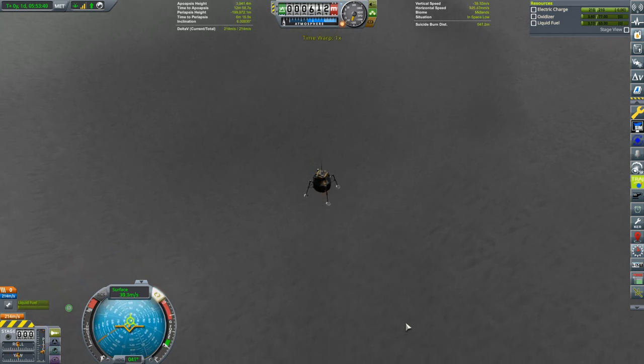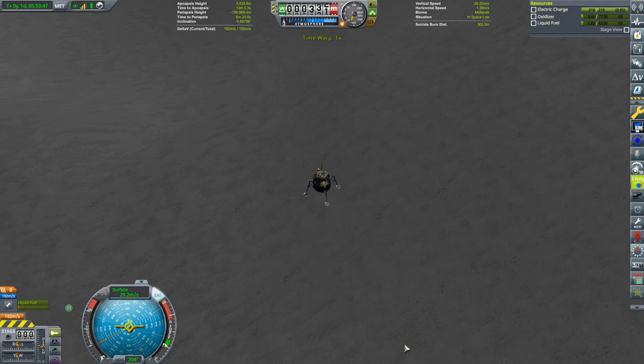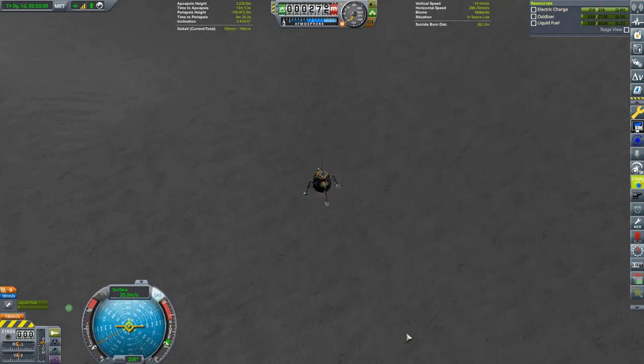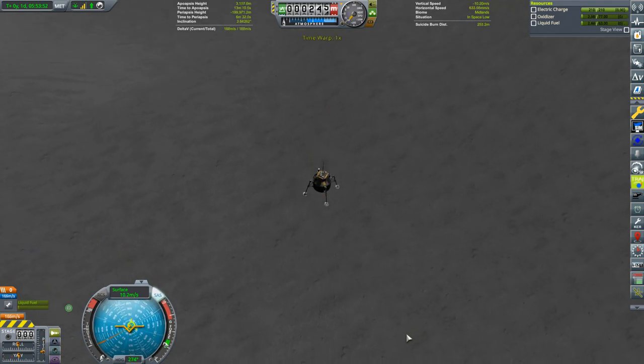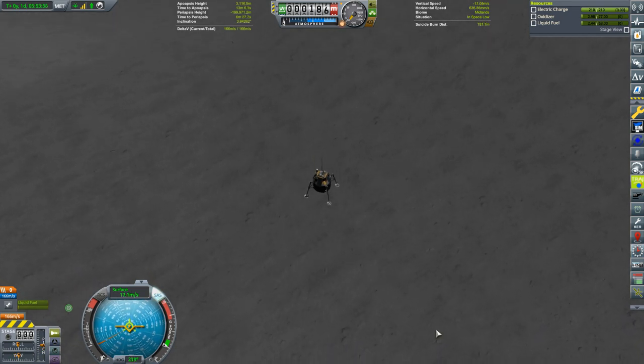Next on the schedule, well, I had the Minmus 1. The Minmus 1 is on its way, obviously, to Minmus, but then it's going to blow past Minmus and orbit the sun. So that's what that mission is. So both missions are doing something that we have yet to see in this series.